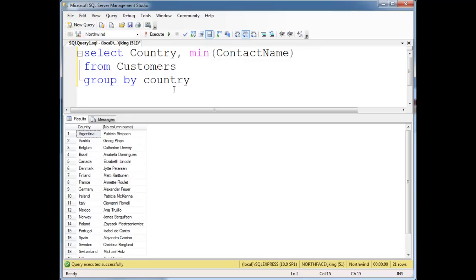Anyway, so that's Group By in a nutshell. Basically, group all by some common element, in this case country. A lot of people share the same country. And then if I want to do some aggregate function, which I usually would, then I would throw it out here and do some operation on all the values in each group.